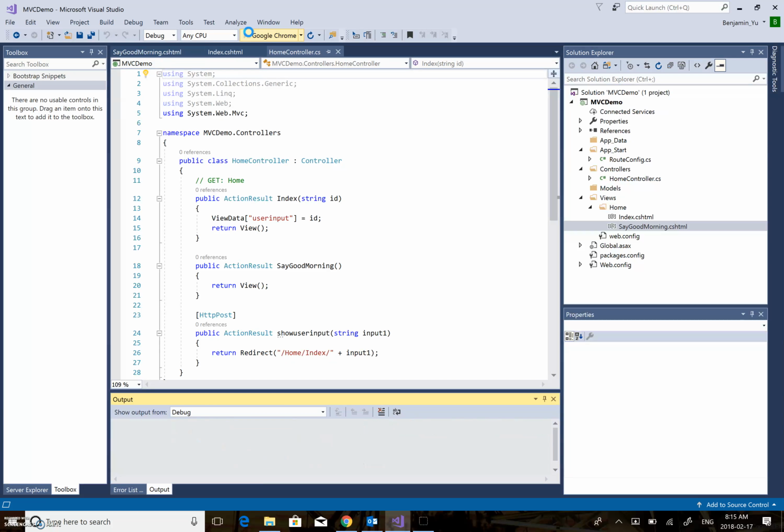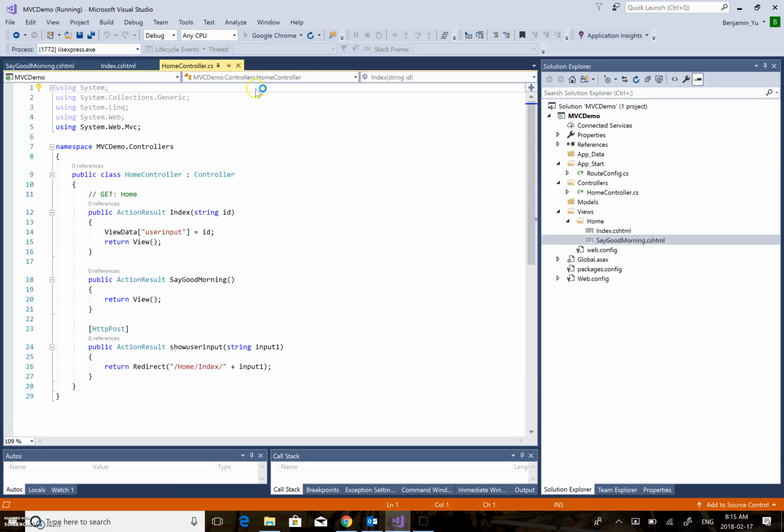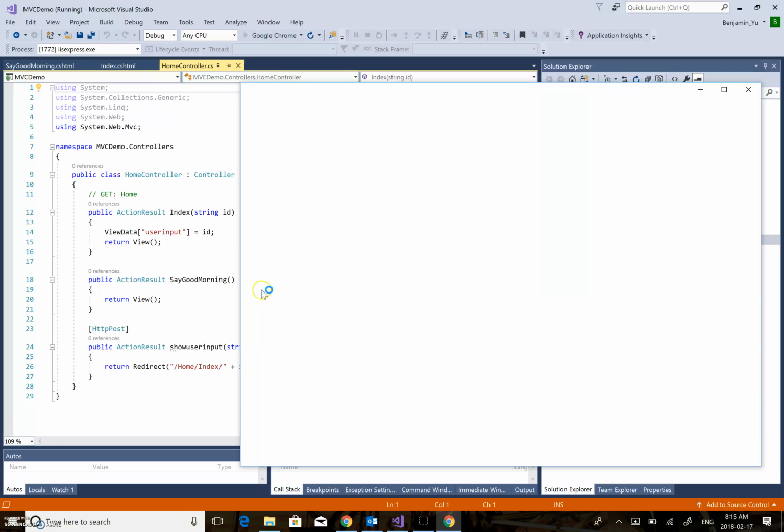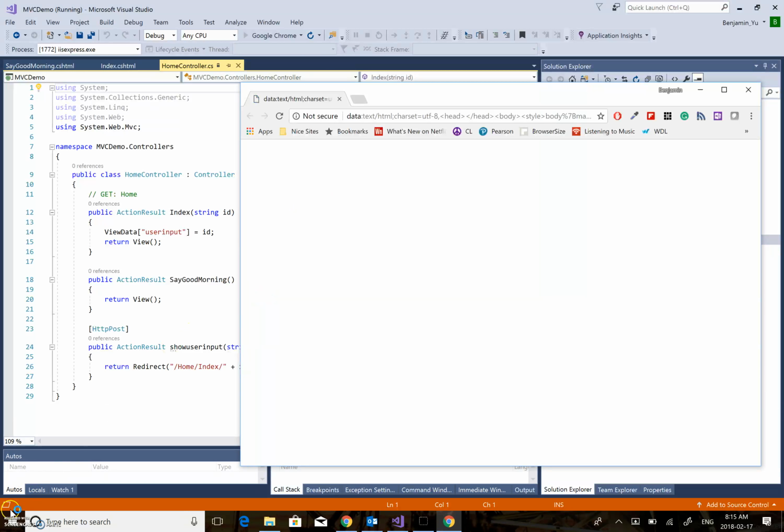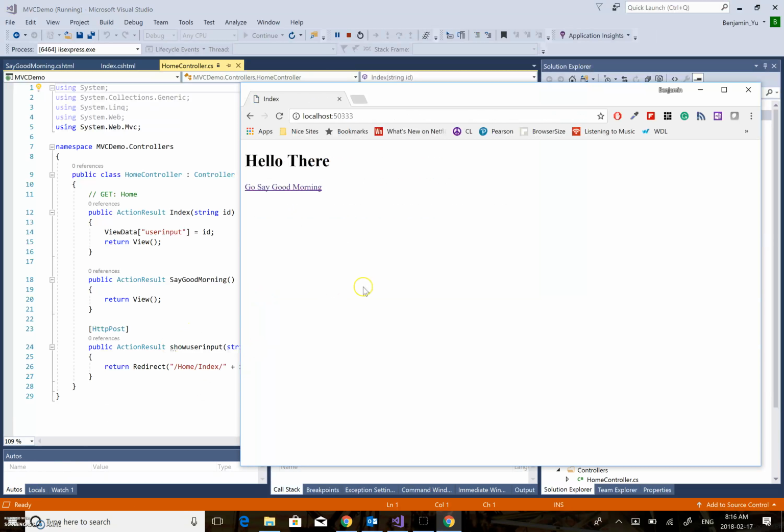So this is how it looks when I try to run this. This is what comes back when I try the index page. Hello there, say good morning. And then in the say good morning page, I have a link back home and a text box here, say hello there.